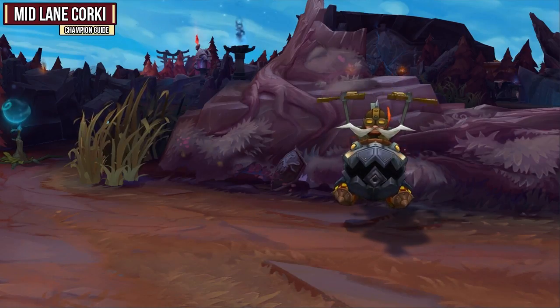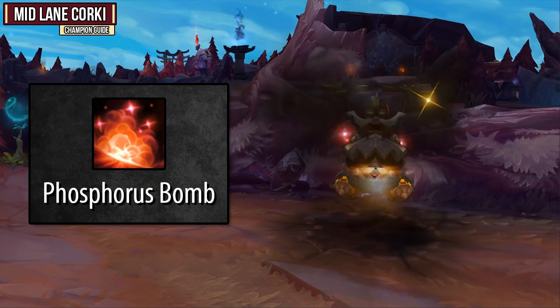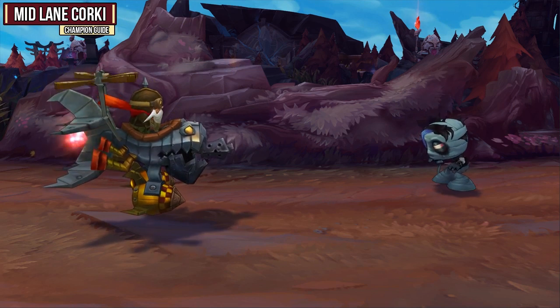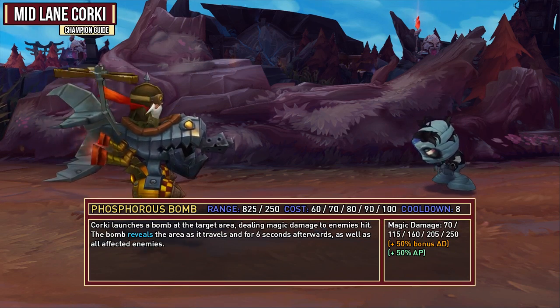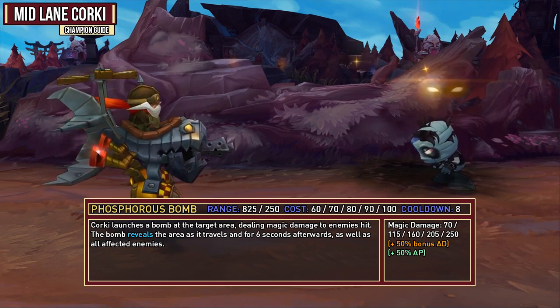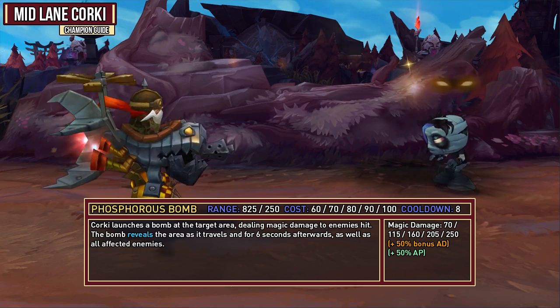Corki's Q ability is Phosphorus Bomb, and this is one of your main ways of doing some extra damage and also reveals an area. When activated, Corki launches a bomb at the target area, dealing magic damage to enemies hit. The bomb reveals the area as it travels and for 6 seconds afterwards, as well as all affected enemies.